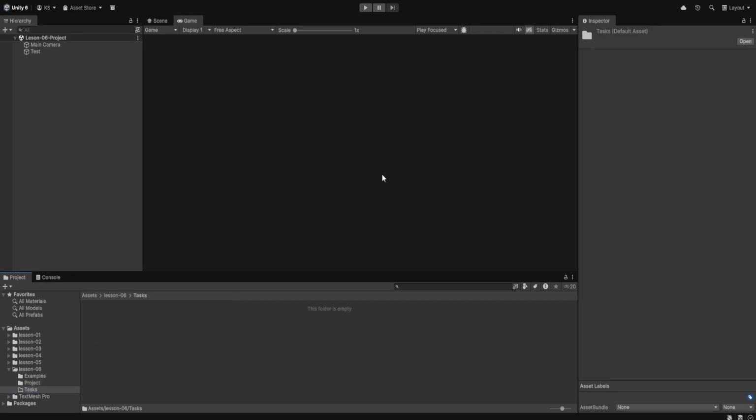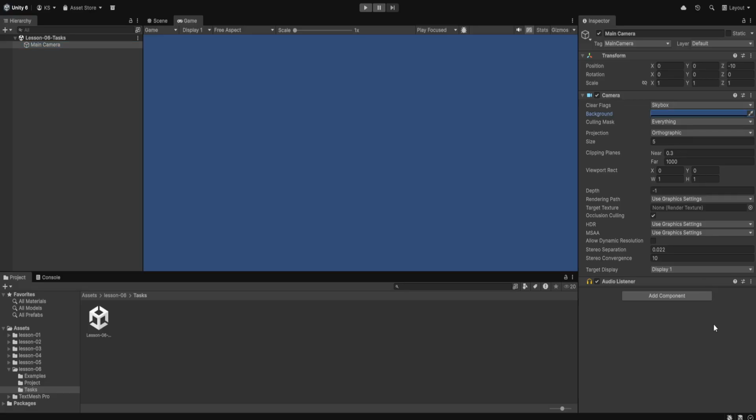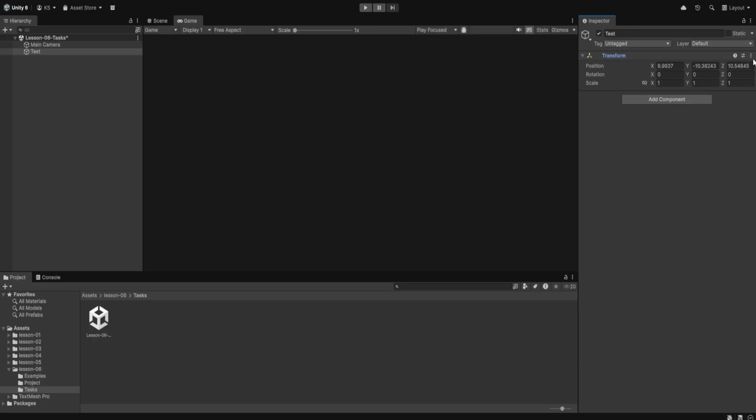let's go to tasks and let's create the scene for the lesson 6 tasks. And let's set the color to black. Test, reset the transform.